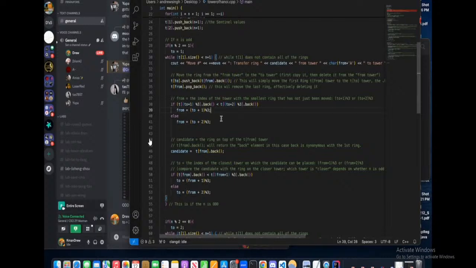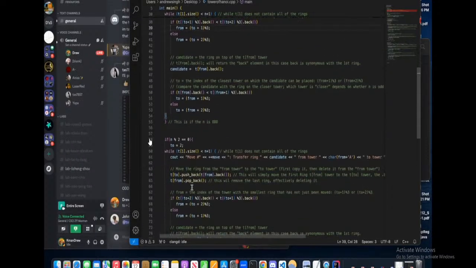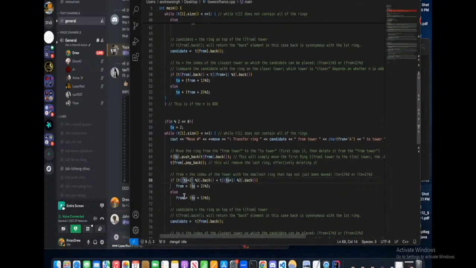I remember I was speaking to my friend because he was having a lot of issues with this, and his code was working, it was running, but the problem was that when you put in an even number of rings, it just didn't work. It would give out infinitely many solutions. He was so confused. And when I explained to him that you had to actually create a copy of this, but change up the values in this certain section right here, it started to make a lot more sense to him.